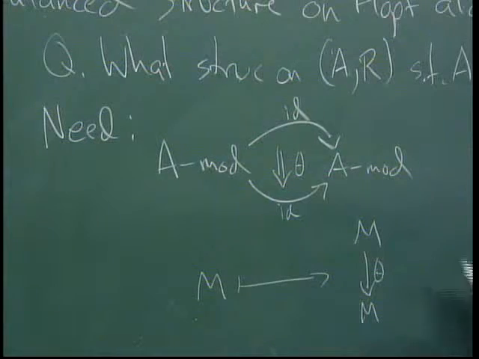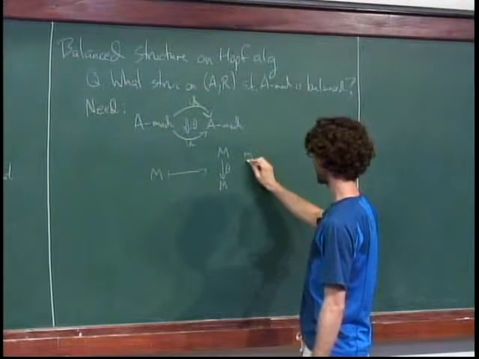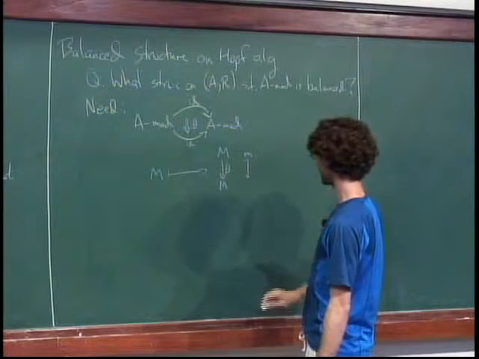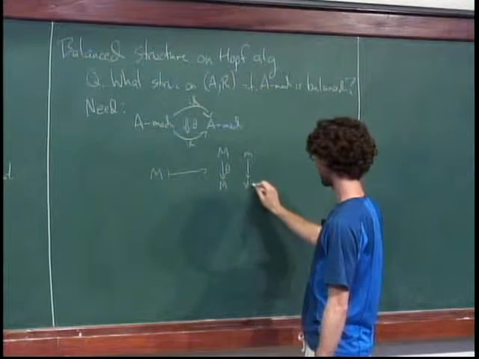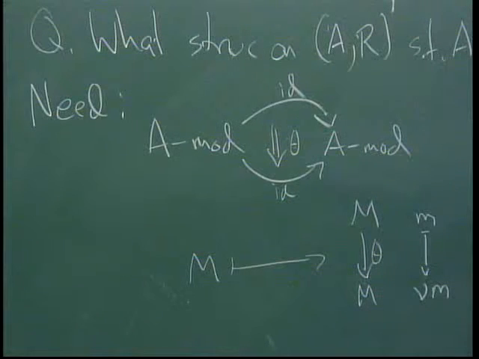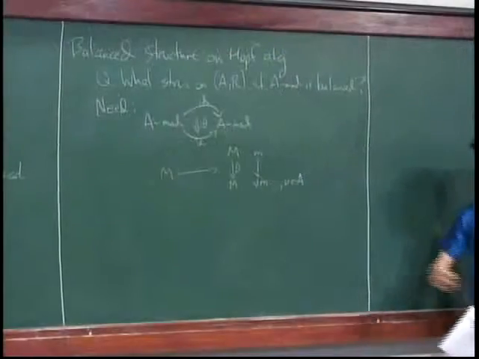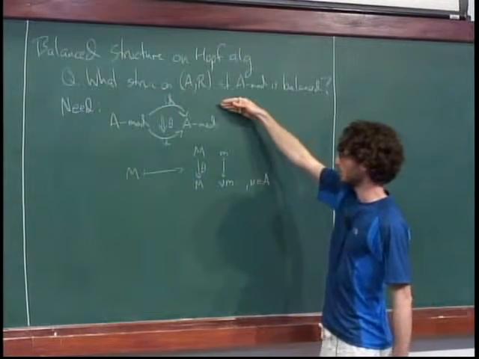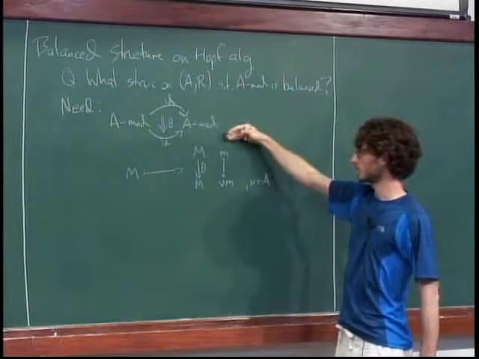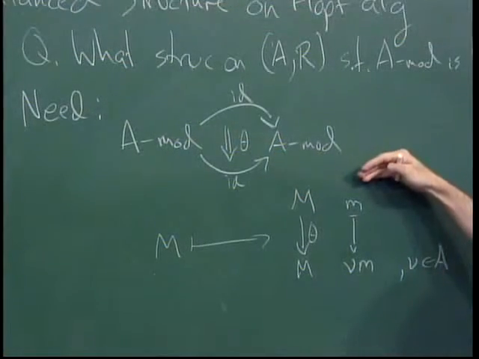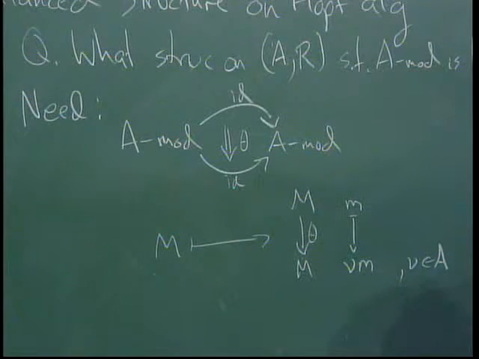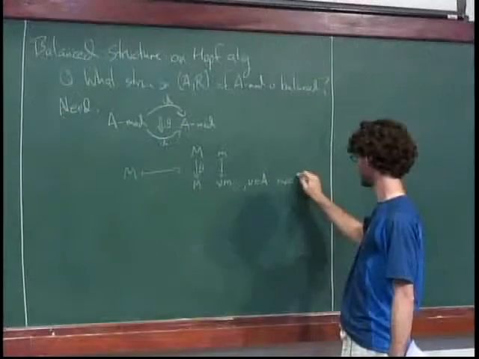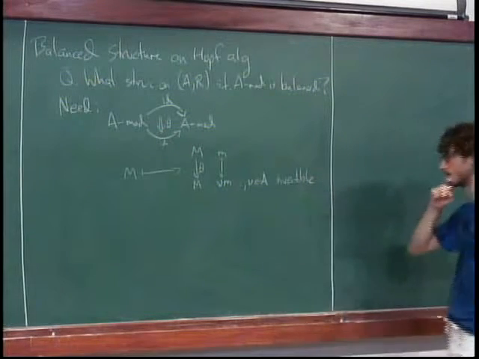And so we ask, well, how are we going to produce an automorphism of M? Well, here, more or less, the first thing you might guess is the right answer. We're just going to take an element M and multiply it by some element, which I'm going to call nu. So here, nu is some element of A that we can just act on this module by. Well, we want this, the twist is invertible, so this had better be an automorphism, so nu had better be an invertible element of A.